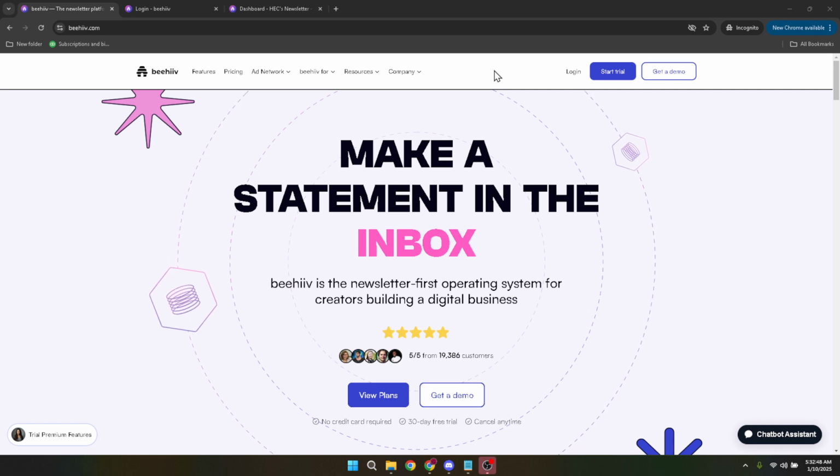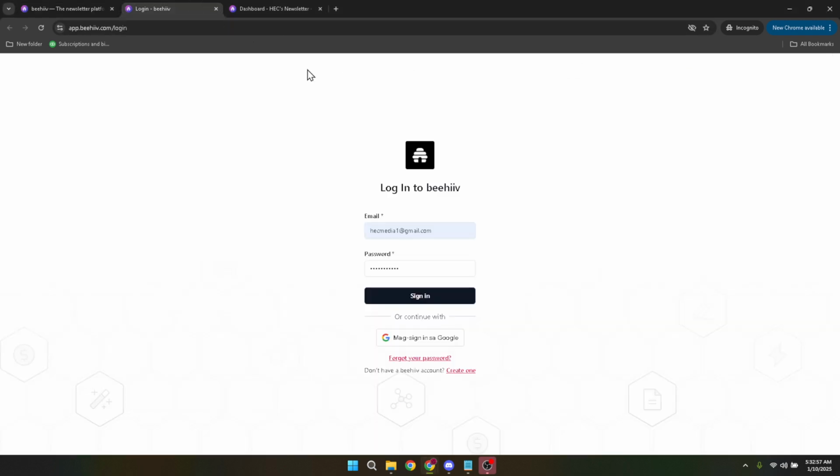You can do this by entering the URL in your browser and waiting for the page to load. Once you're on the homepage, you'll see the login button at the top right. Go ahead and click on it. This will direct you to the sign-in options. Now, to make things convenient, choose sign in with Google. It's a quick way to access your account without the need to remember another password.